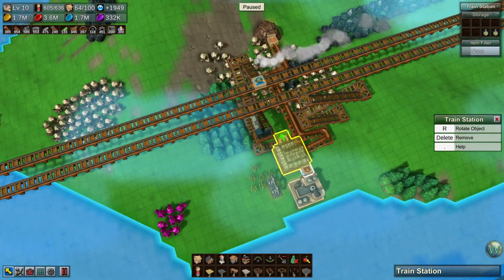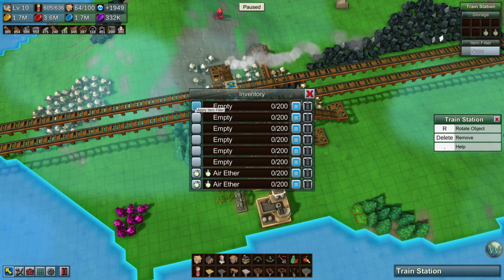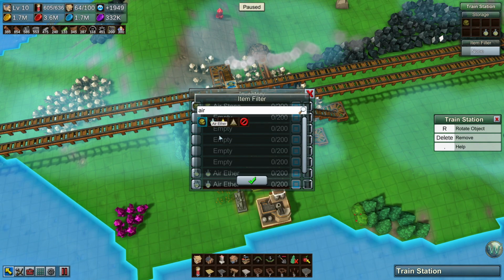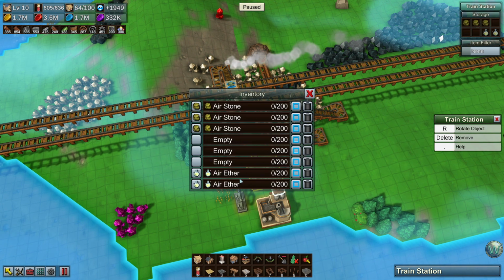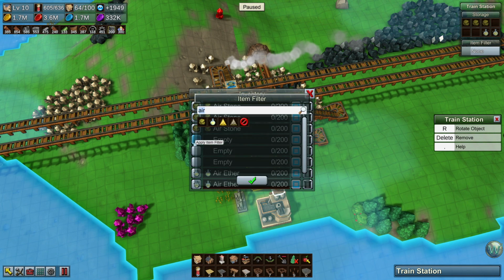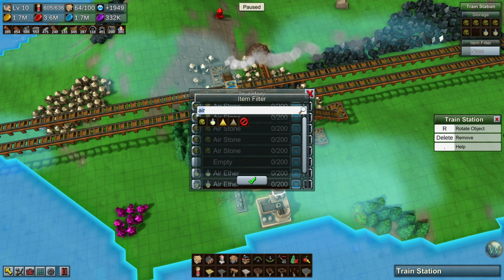Nope, because we don't have any. Why? Also, apparently I never set these to be air stones, which isn't a problem right now, but it could have become a problem at some point. But I see why we don't have any air ether, because we don't have any air stones. We need to figure that out.